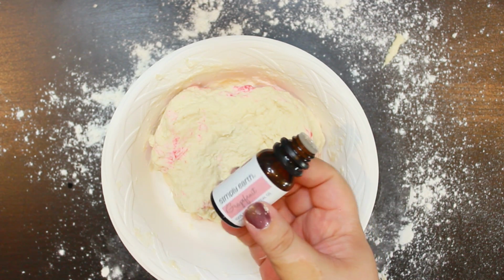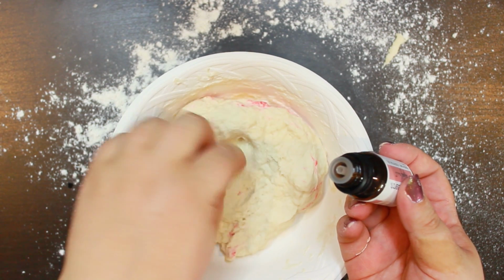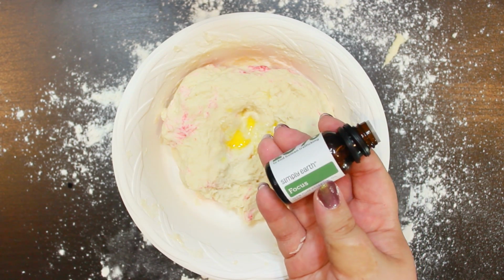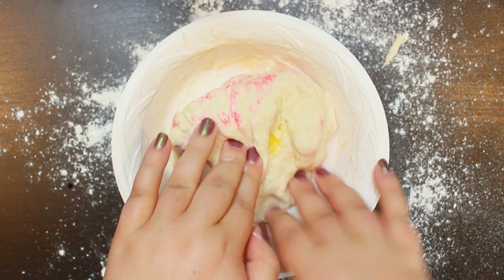Now, since I'm gonna be working this through anyway, I might as well add my essential oils. I'm gonna be adding 10 drops of the grapefruit essential oil. Again, I'm gonna do a little well so it doesn't escape. And 5 drops of Focus essential oil. Then go ahead and just mix that up the same way.